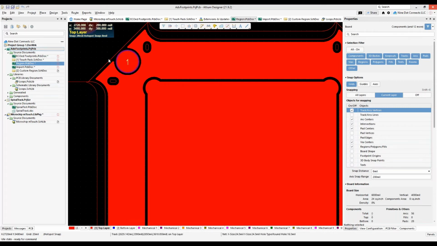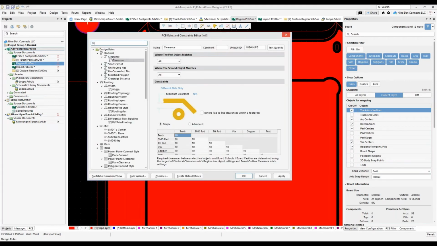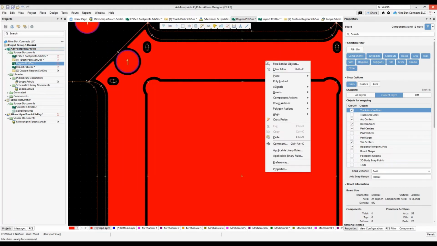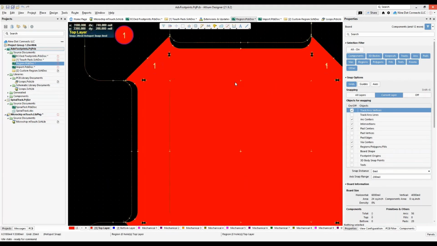Well, if that is the case, then we can go into Design Rules, and from there, go into the electrical clearance rule and say, guess what, guys, I want a 0 clearance. And you press OK. Now, it doesn't instantly show over here. You do a right click and update the polygon. I think in the preferences there's a way to auto update polygon pours, but I prefer not to turn it on because if you have a lot of polygon pours, sometimes it can exhaust your memory resources pretty quick. But from here, Polygon Actions, I'm going to do a Repour All, and there it is.